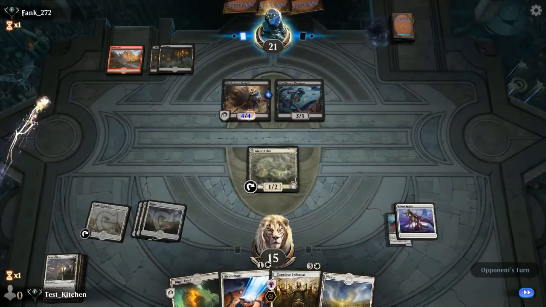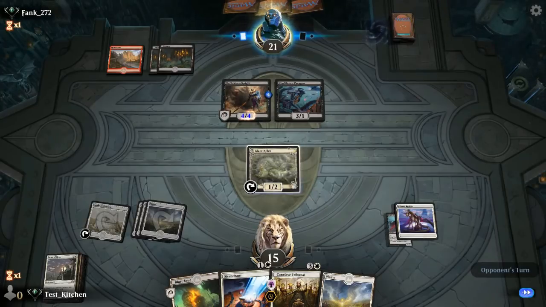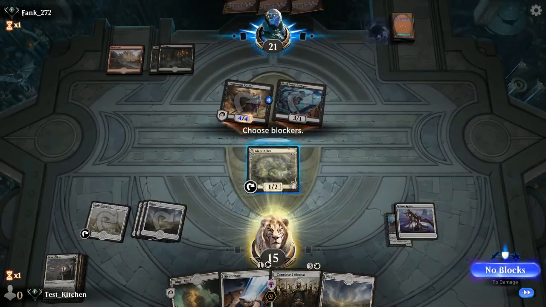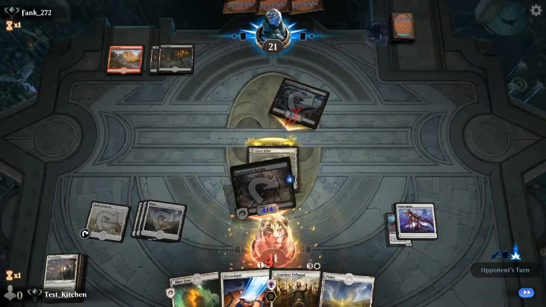We can Conclave Tribunal the Oathsworn Knight. Thinking I want to hold off this Black Lance Paragon from attacking this turn. I could have used the Giant Killer to kill Oathsworn Knight. I'm completely aware of that. But oh, we didn't hold it off from attacking. I wonder what that means. I wonder what that could possibly mean. Huh. Well, let's just block. Go down to 11.